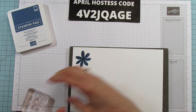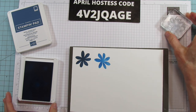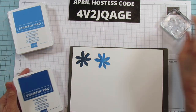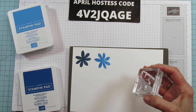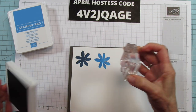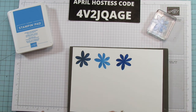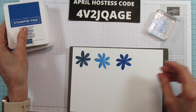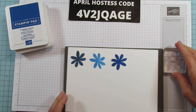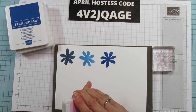And then we have Azure Afternoon — that's a new one. I want to see what it looks like next to the others since we got quite a few blues. Then there's Blueberry Bushel, which is a returning color — we had this before and it's really pretty. One thing I want to let you know: do not use the new ring inkers with the old pads because this is a new formula and you do not want to mix them. It's not going to work well.